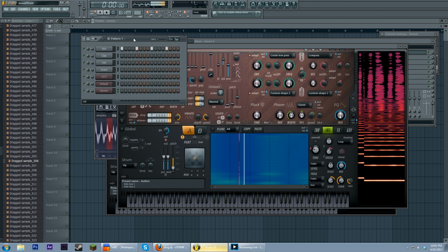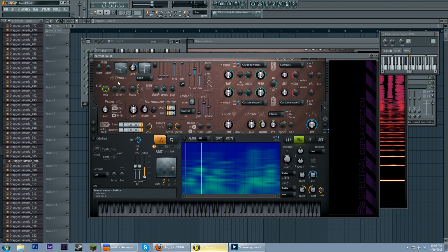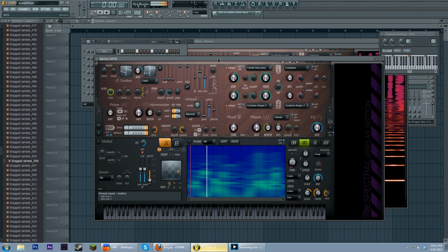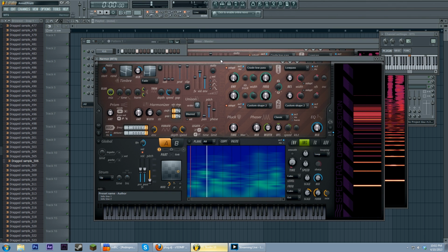I'm just messing around right now, not really showing you anything useful, but I want to bring to your attention that this is something you could do. I had to work at it a little bit to make it usable, and it wasn't something I knew about. This was actually something that Goal, the developer on the Image-Line forums who made Harmor, pointed out when Harmor came out, but I wasn't paying attention back then, so I wasn't aware of it. Someone pointed it out to me fairly recently, and I went straight to it and made some sounds that worked for things. So if you have any questions, let me know and I'll try to answer them. And as usual, have a nice day.